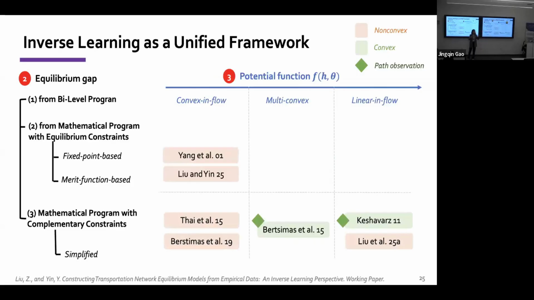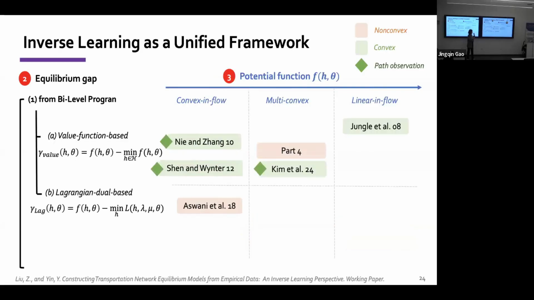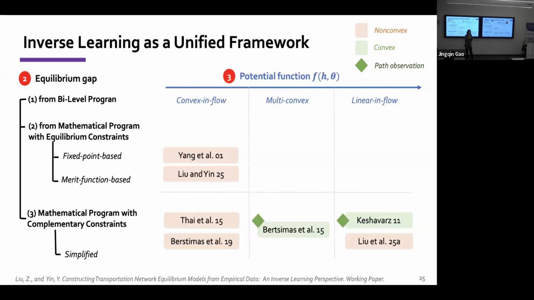So far, through these two slides, I hope I have convinced you that the inverse learning framework is a very general framework and offers flexibility in providing a systematic way to interpret and understand different methods and literatures across different fields. This literature is known as OD matrix calibration, equilibrium model calibration, inverse optimization, or out-of-distribution generalization, depending on which field it comes from.